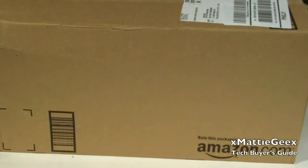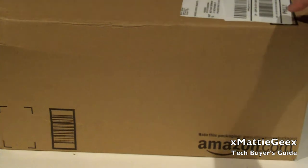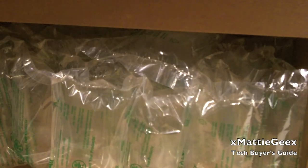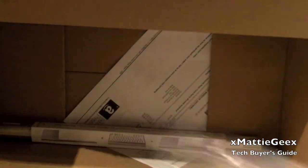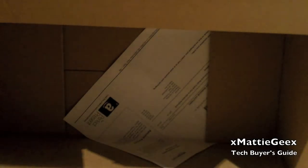Now Amazon has, I think, the feedback on the packaging, and I'm going to give them a really bad score for this because this thing is really tiny and the box is ginormous, so not really necessary. And all of this, just for metal tubing, is just ridiculous. Look, this is all that's in here. You don't even need bubble wrap for that. This is ridiculous. So I'm going to give Amazon a really bad review for their packaging.